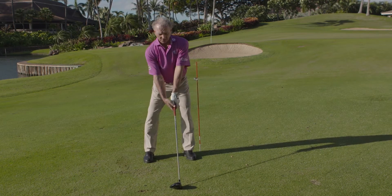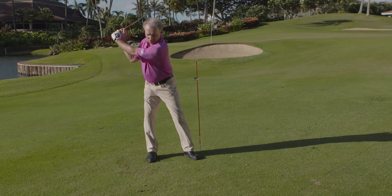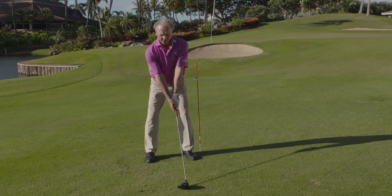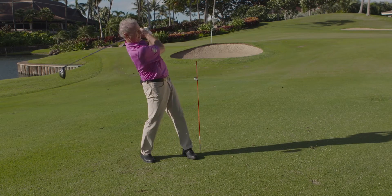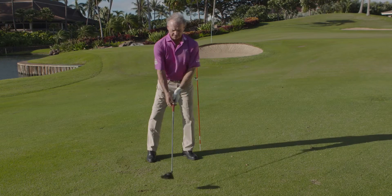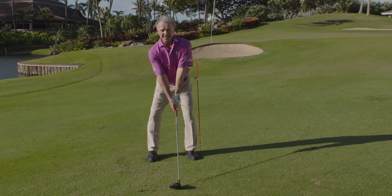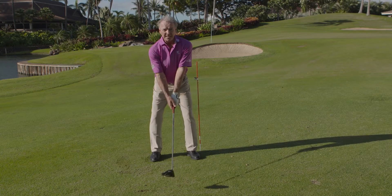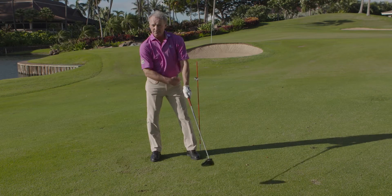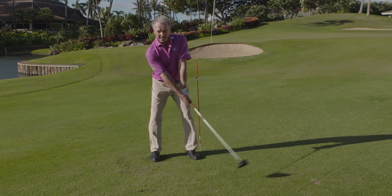You want more power, more distance — everybody's looking for that. In the golf swing, you want to do a little bump when you start. You want to hear the beep. Quite often you lose power because you're swinging without that bump — you're very far from transferring all the energy into the ball. Use Swing Beat and make sure you reverse, fusing your swing with a little bump. You need to hear that beep. Get ready, hear the beep, then finish.